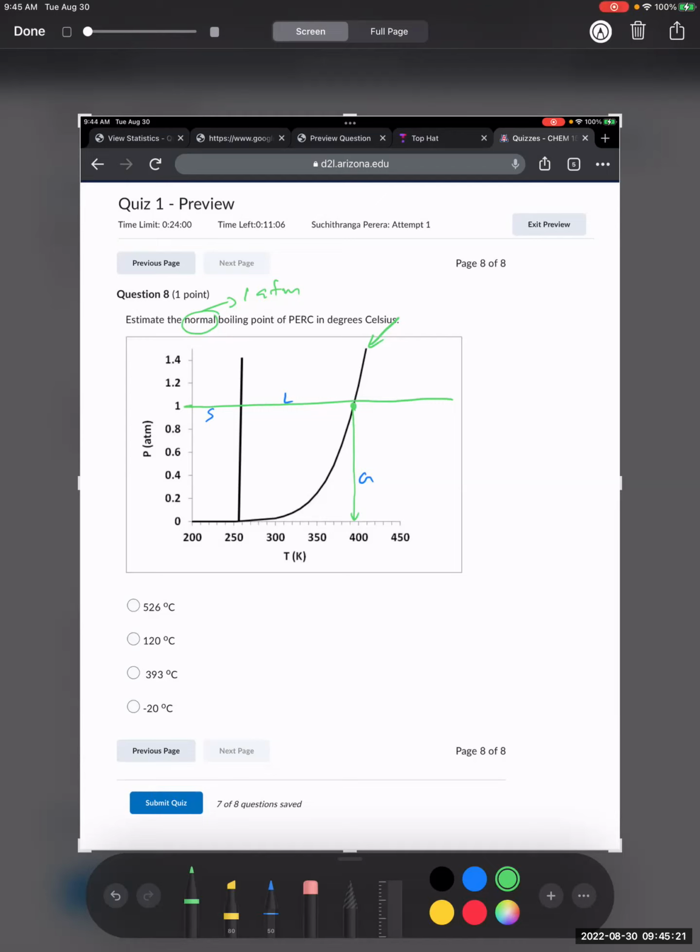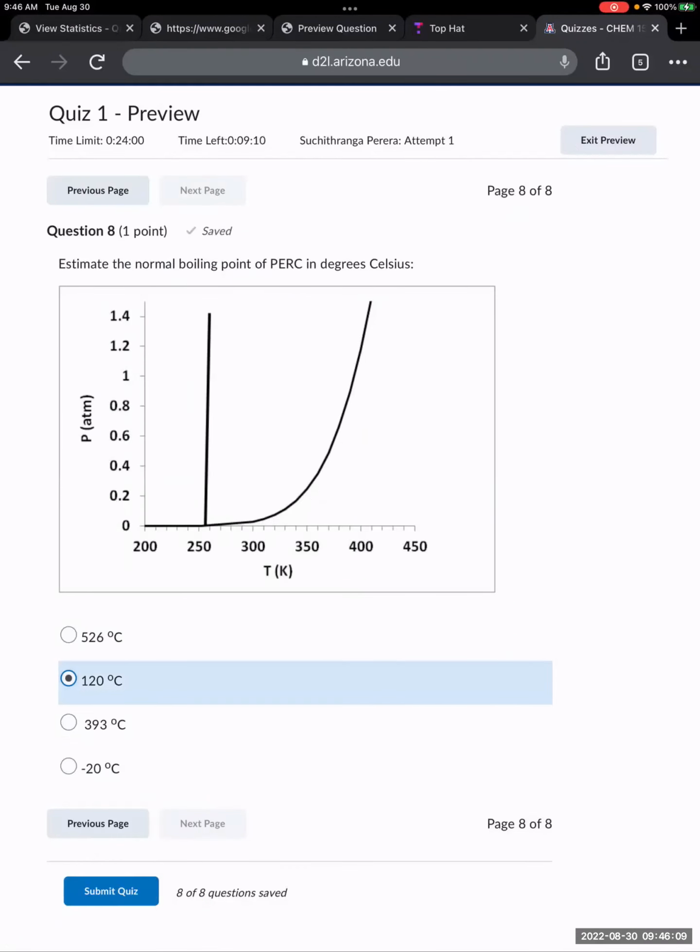I think it is between 395 or something like that. Let's say 400. Okay, let's say our Kelvin temperature is 400. Okay, so 400 Kelvin is equal to, using our conversion factors, if you can remember, the Celsius temperature T plus 273 is 400. Therefore, Celsius temperature must be 400 minus 273. And this should be 127. Yeah, let's go with 127 degrees Celsius. Okay, now the closest one to 127 degrees Celsius is this answer over here, so we're gonna go with that, and we select that. Oh, that's the last question.